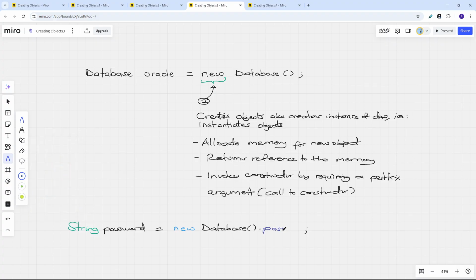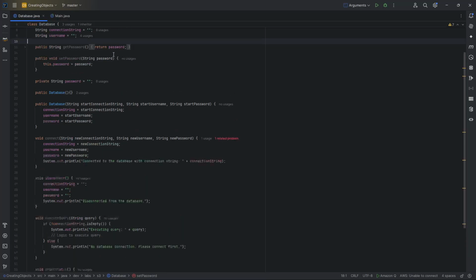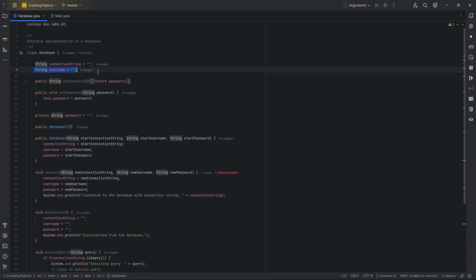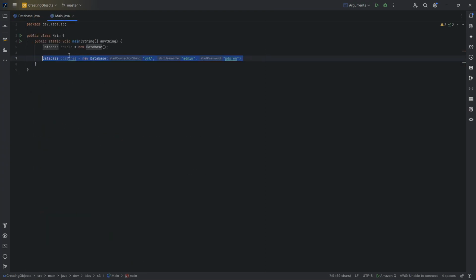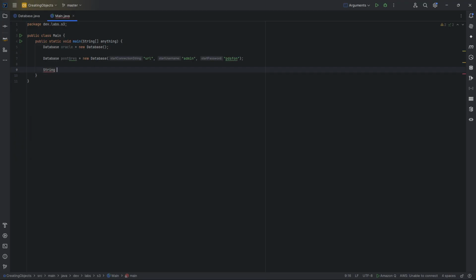We're referencing password. So in our database class, we have this string here. Currently it's private, so we're just working with the assumption that it is still public as it was before. Or let me pick one that is not private, string username. Sometimes you might feel like you won't need to reuse this more than once, so you can just create it directly and make an invocation on it.